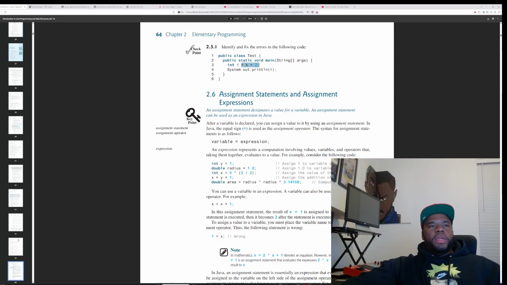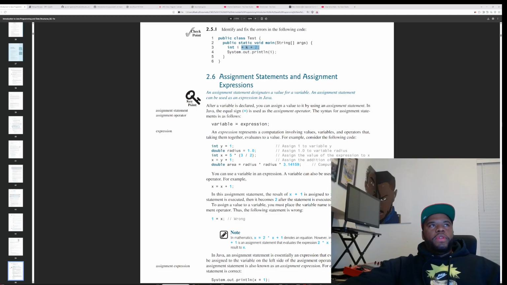An expression represents a computation involving values, variables, and operators that, taken together, evaluate to a value. For example, consider the following code. I kind of just glossed over that. So we got an integer y equals 1, double radius equals 1.